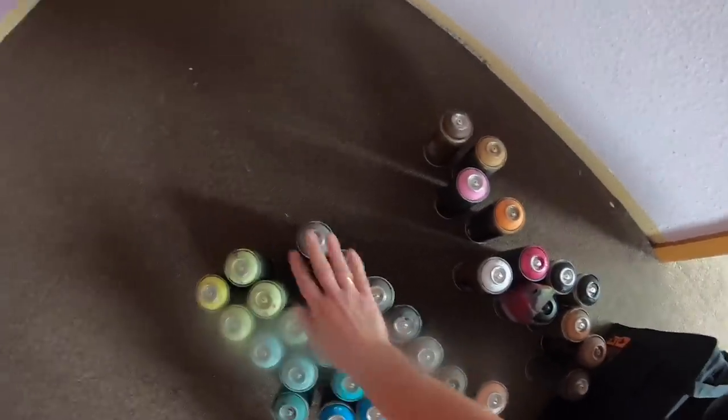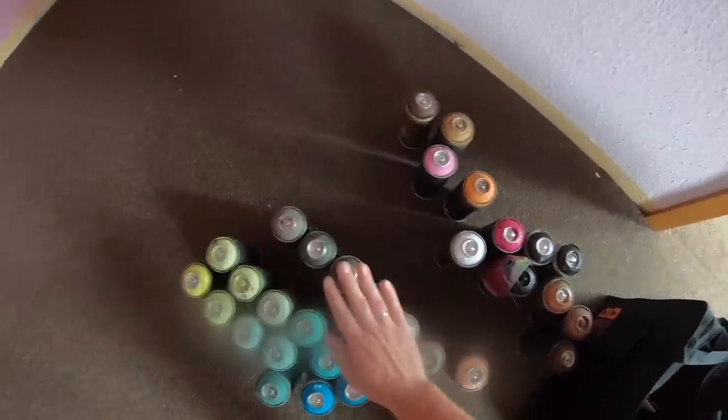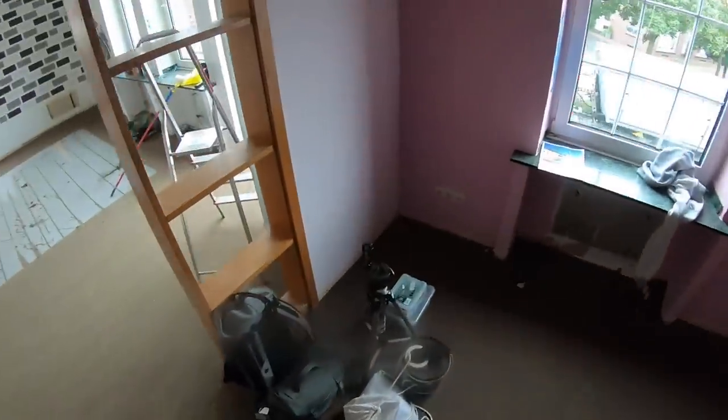So, this will be our fill-in, and this will be the colors for outlines and blocks. But we will see. Now let's set up the iPad and start time-lapse mode.